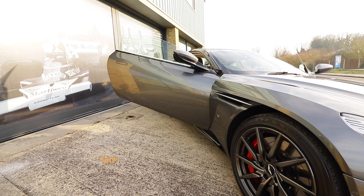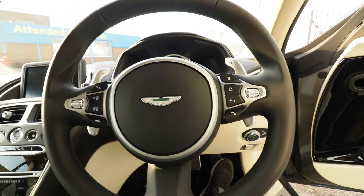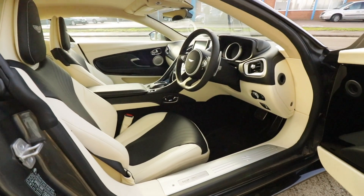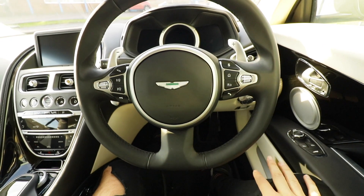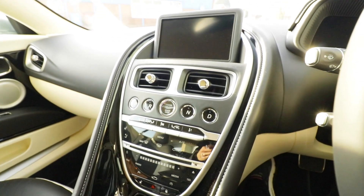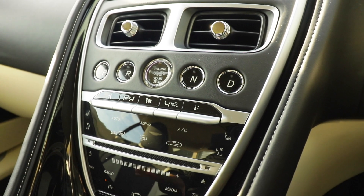They've still kept the Aston Martin signature doors. Inside, it is such a lovely place to be. It has the upgraded leather with lovely head bolsters, the new Aston Martin steering wheel, and of course the fully revised interior — still keeping the Aston Martin touches even though they've collaborated with Mercedes on a number of items in there.